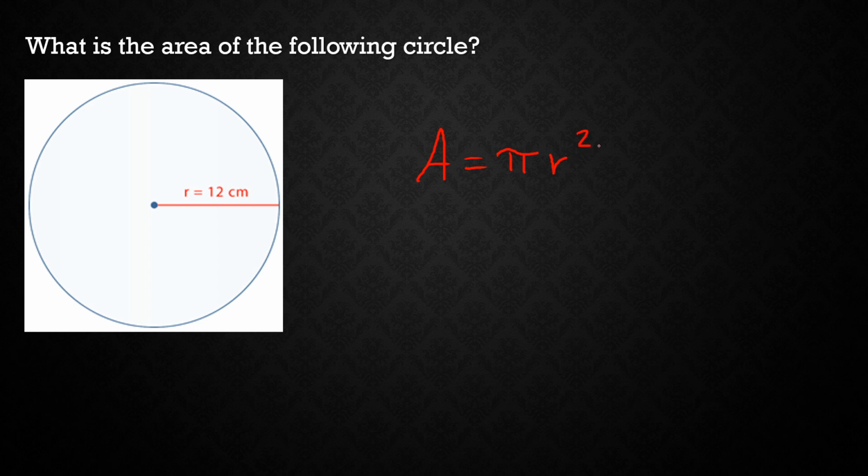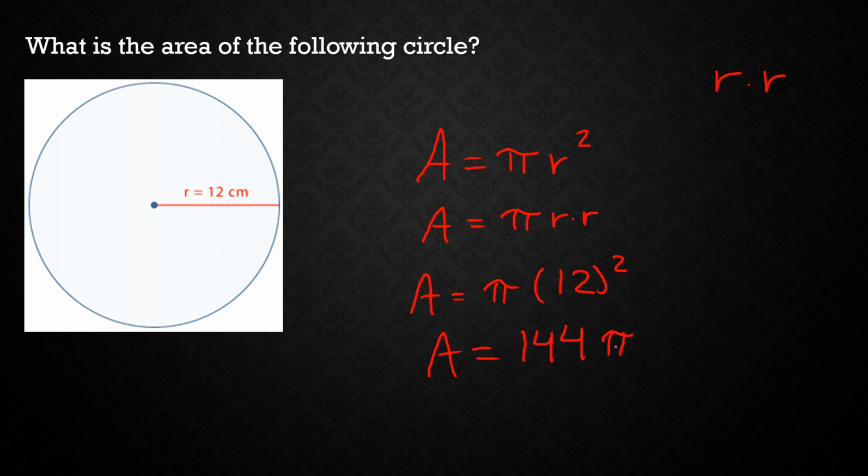Now r squared is another way of saying r times r, okay? It is not 2 times r. It is r times r, okay? It's very different. So if you would like, you can write it like this, pi r times r, if that helps you remember. You just need to remember that we're multiplying our radius twice by itself. So area is equal to pi times 12 squared. 12 squared is 144. 12 times 12 is 144.